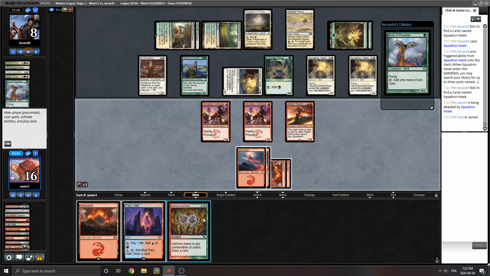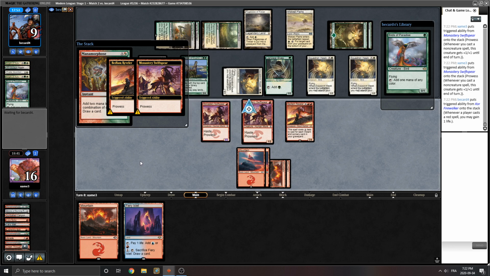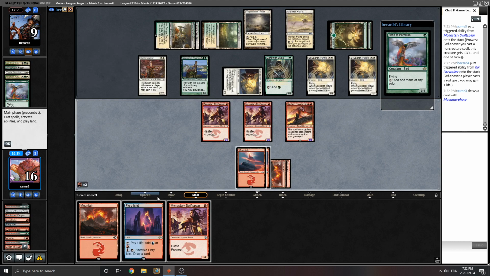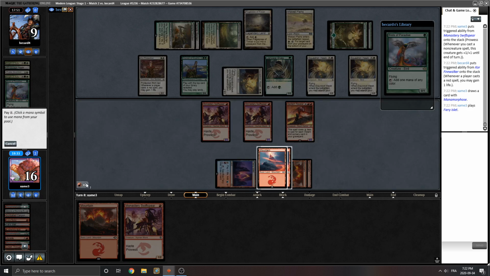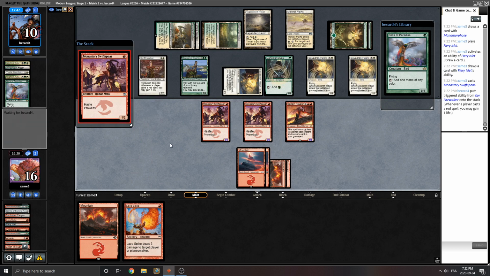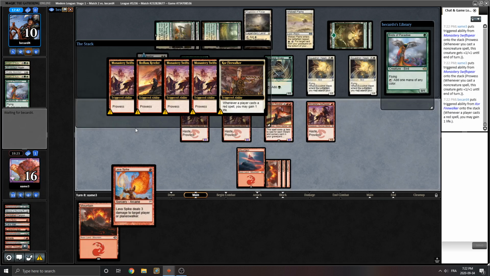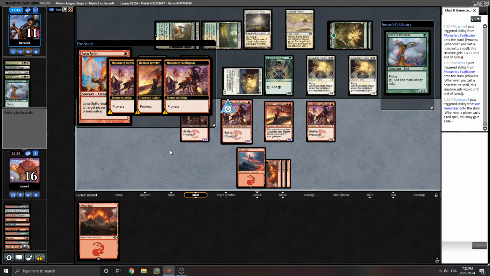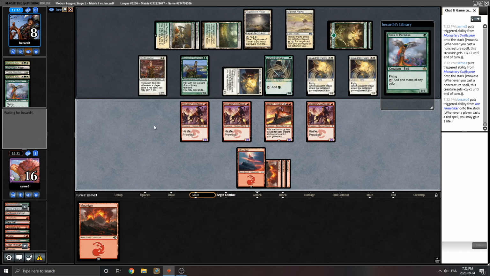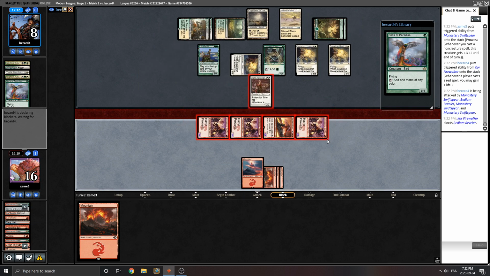Alright, Manamorphose is a good start, so start off with that. Let's crack this. Not the best draw, but not the worst. Spike you. So my opponent might want to do some double blocks. But I don't really care. I think I'm gonna go all in. So they have to do bad blocks.